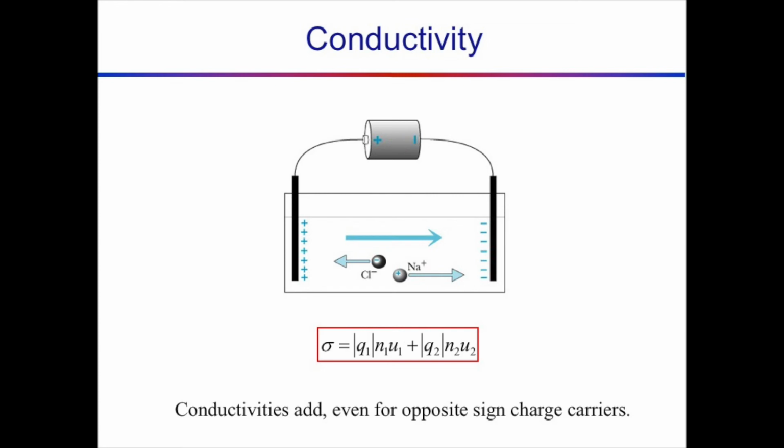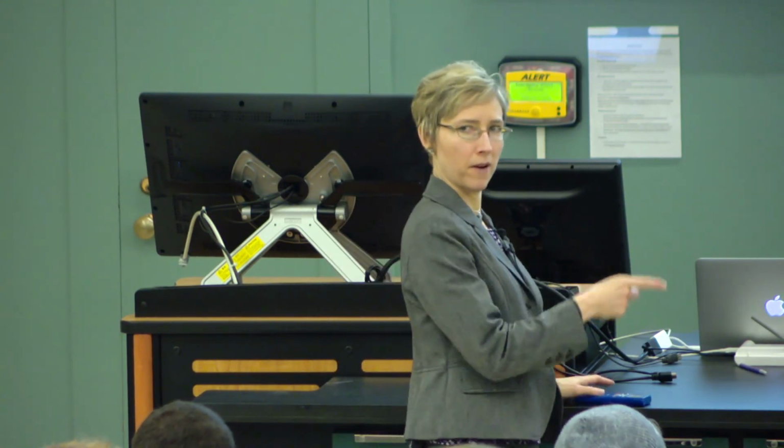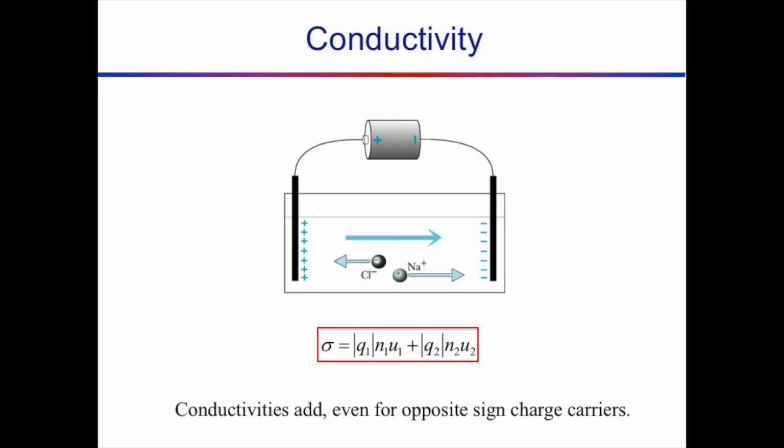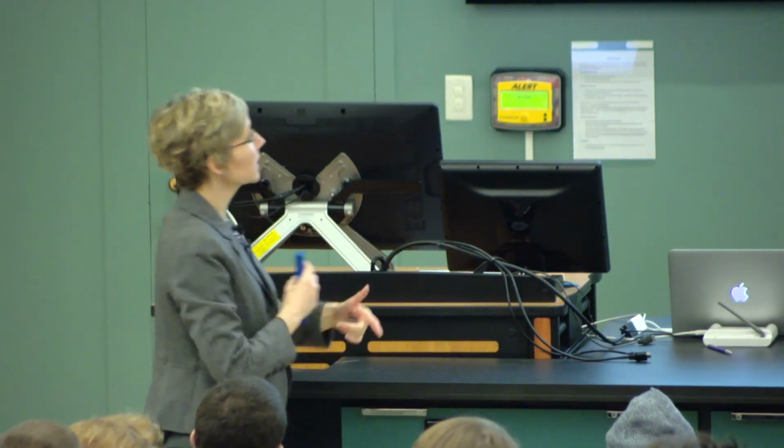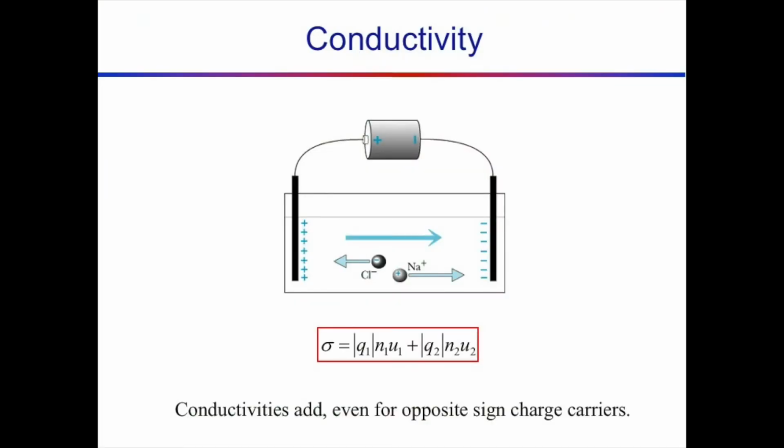Which way does the conventional current go if I'm just tracking the sodium? Which way is conventional current going up here? This way or this way? I'm seeing a lot of people go this way, because it's positive. So conventional current tracks the positive charges. What about for the chlorine? The chlorine's negatively charged. The chlorine's going the opposite direction. Which way does the conventional current go for the chlorine? I see everybody going, yeah. It still goes that direction, because the conventional current goes in the opposite direction from negative charges. So the conventional current is actually this solid blue arrow up there that represents that.